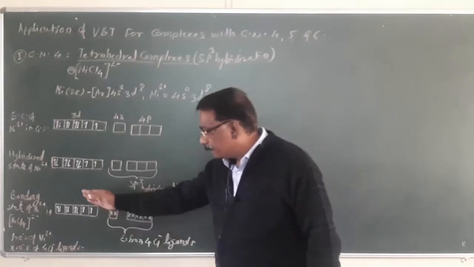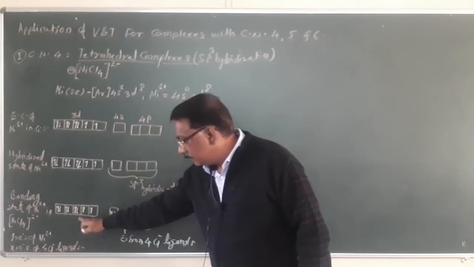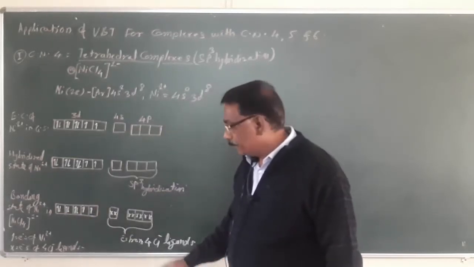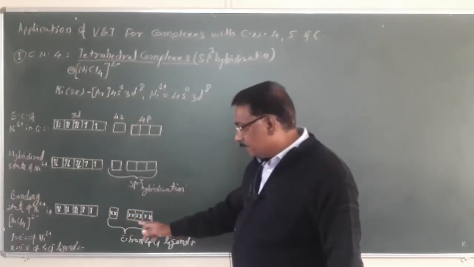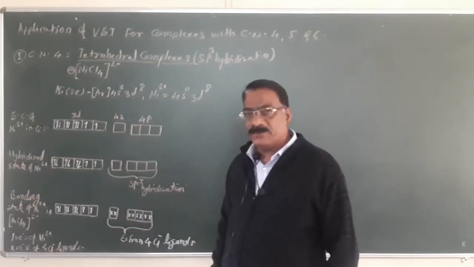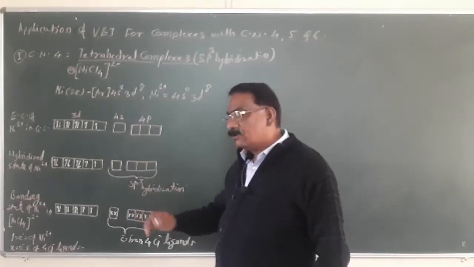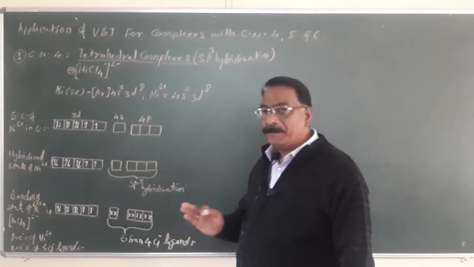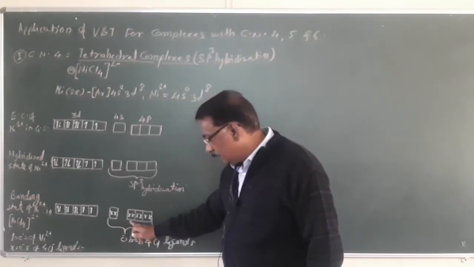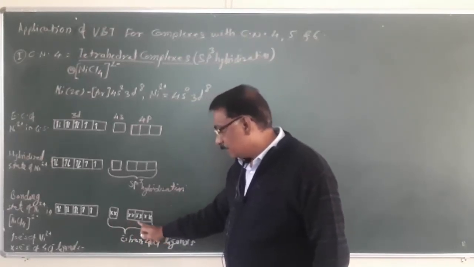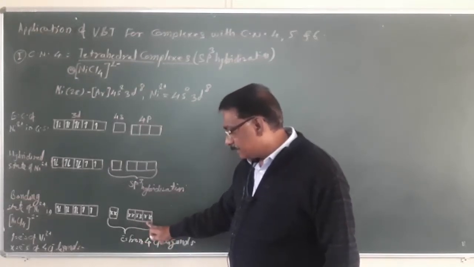So here we are going to see the bonding state of Ni in NiCl4 2 minus. See, the 3d orbital is not taking part in the bonding. Only the valence orbitals, that is 4s and 4p, that is the 4 sp3 hybrid orbitals. Here each sp3 orbital overlaps with the filled p orbital of chlorine, and it accepts 2 electrons from each ligand. So the first chlorine donates 2 electrons, the second chlorine donates 2 electrons, the third chlorine donates 2 electrons, and the fourth chlorine donates 2 electrons.